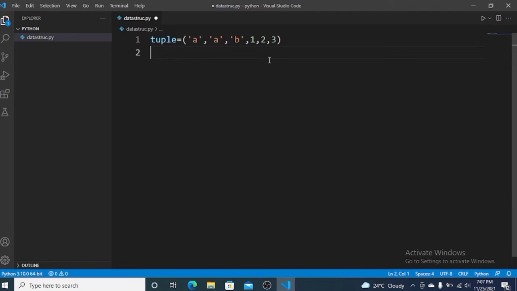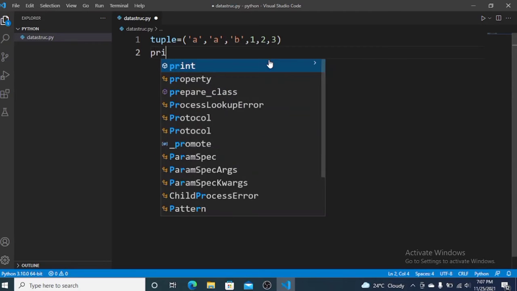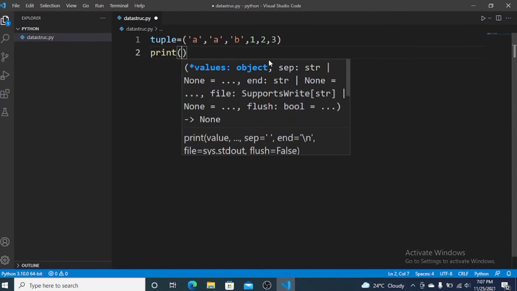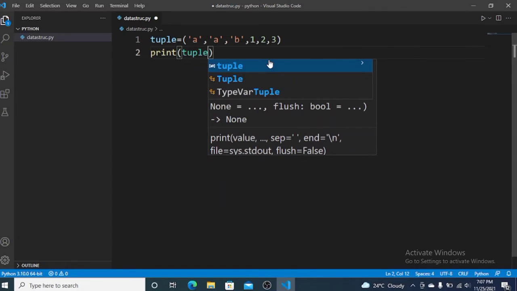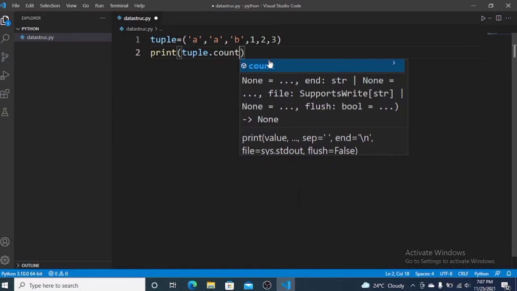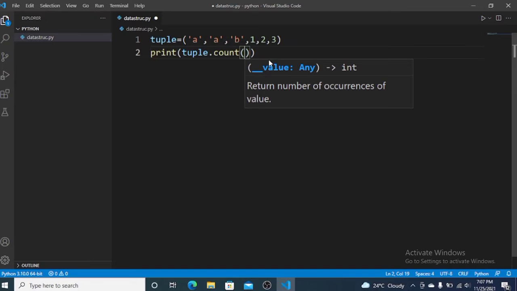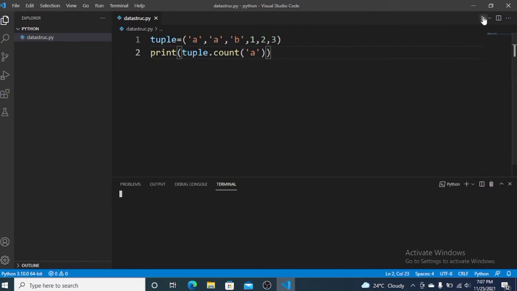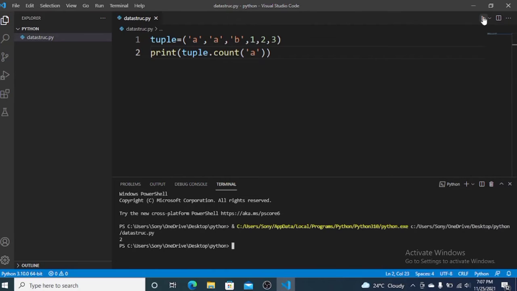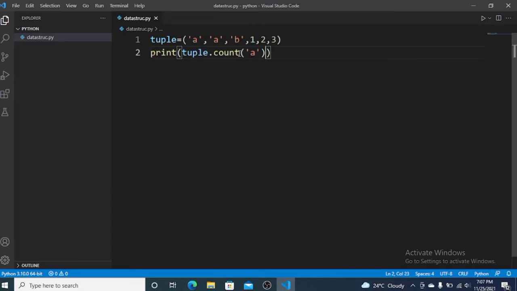In order to get the count of values, I'll use the print function: print tuple.count of a. Let me check the output. So I got the output as 2, since a has been declared 2 times, right?